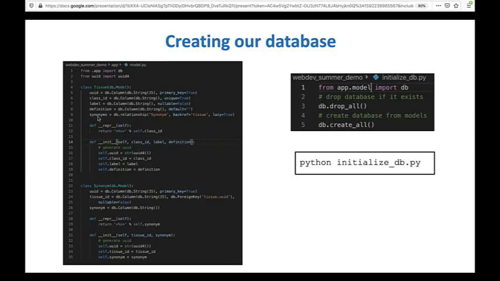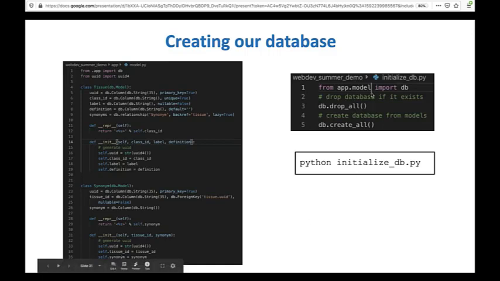This one defines a relationship with the synonym table, which we will be using when defining the foreign key. As you can see, for the synonym table, we have just the UUID, the tissue, and here we define the foreign key, db.ForeignKey tissue.uuid, and of course this should not be nullable. And then the synonym, which is just a string. And then this is just the init, which is how we initialize classes in Python. We just assign the values to these variables.